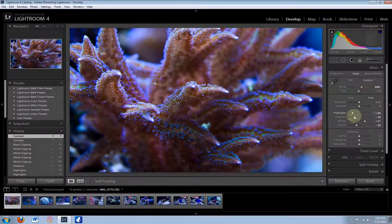The Presence sliders down here you don't really need to mess with too much. The only one you might want to mess with is Saturation. I usually don't mess with Saturation because the colors are pretty true to life, but occasionally your camera won't pick up the colors well enough and you might need to bump it up a little bit. Unless you have a really expensive camera, chances are it's not going to get all those colors in the corals, so sometimes I bump it up just a little if my camera missed the coloration.